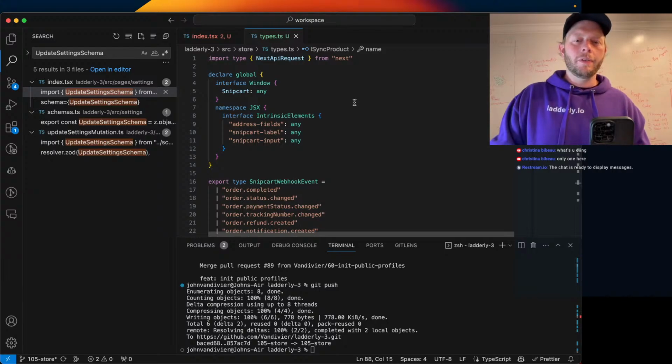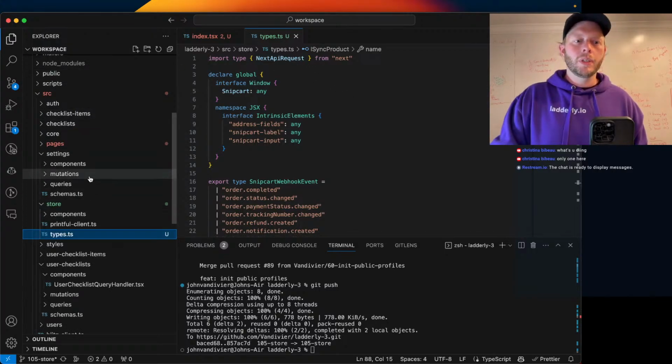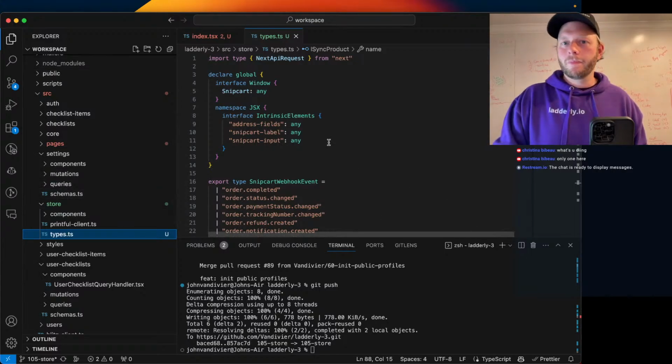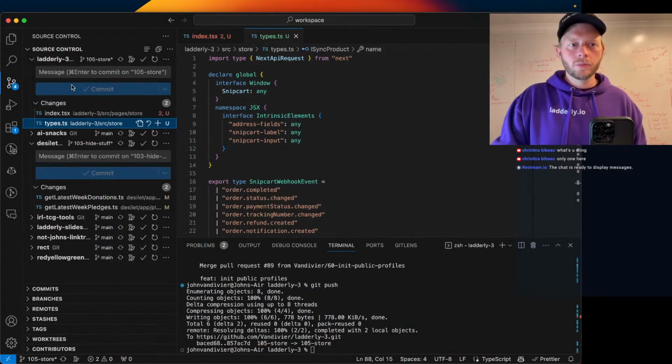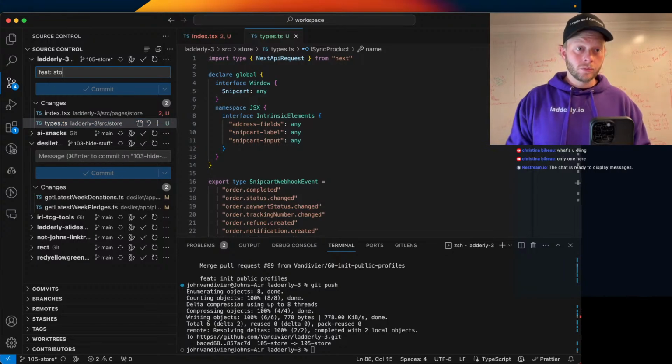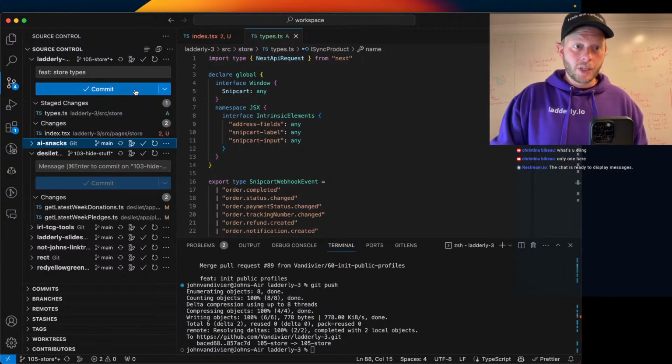I could call it schema for consistency, but it's not quite accurate because it's not a Zod schema. But the Zod schema captures the type effectively as well. We got the store types here.